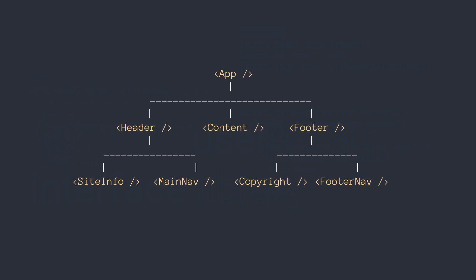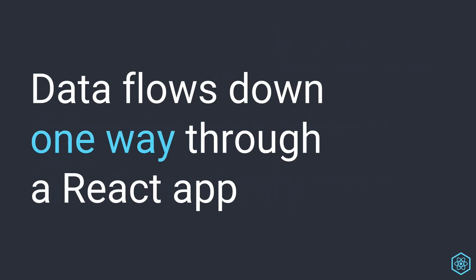You may be asking what we do about conditional stuff, or if you need to load something different. We'll get into all those, but I want to start with this high-level point: we have these component trees. Through those component trees, data flows down one way, and that is really important to emphasize. It can require some different patterns of coding that you might not be used to. Once you get the hang of it, it's a really simple, robust, and powerful way to reduce breakpoints in your application and with your data.